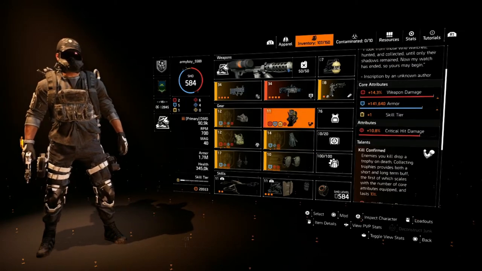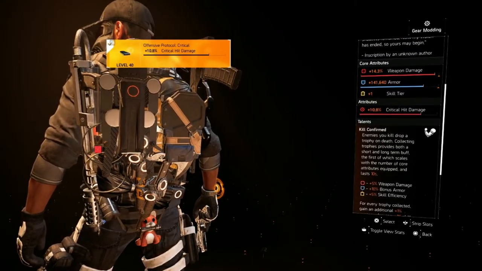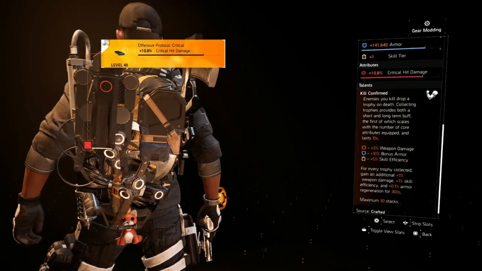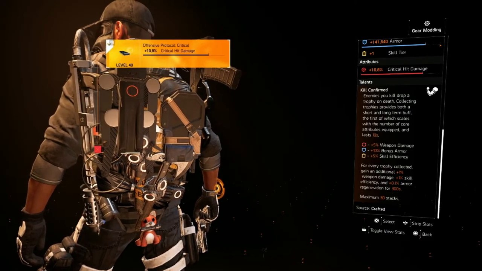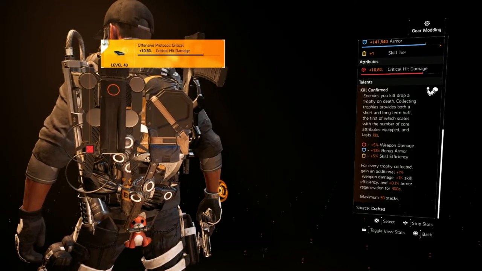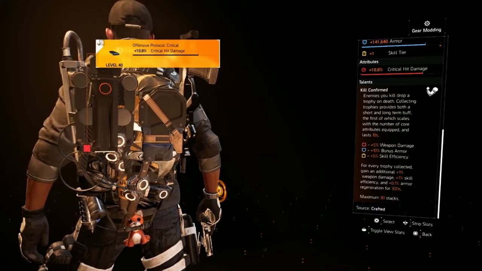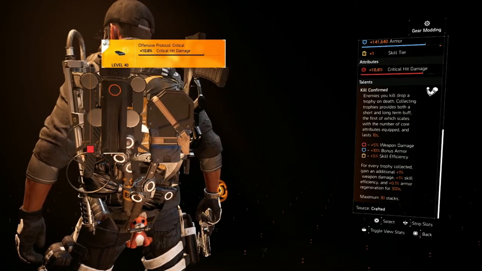And for the backpack, I'm using the Memento. I have the Memento with a 10% crit hit damage mod, and it also has the talent Kill Confirmed. Enemies you kill drop a trophy on death. Collecting trophies provides both a short and long term buff, the first of which scales with the number of core attributes equipped and lasts 10 seconds.